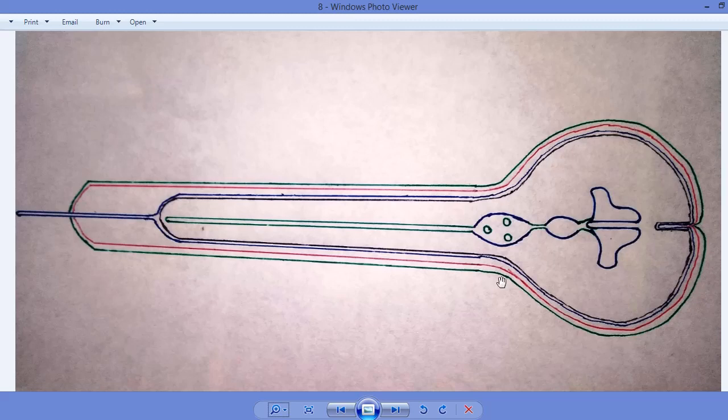It will move towards the subarachnoid space, because the cerebrospinal fluid is also required all around the brain and spinal cord. So to move all around the brain and spinal cord, it should be transferred from the fourth ventricle to the subarachnoid space. How is it transferred? There are three holes in the fourth ventricle: two lateral foramen and one central foramen. The lateral foramen are called foramen of Luschka, and the central one is called foramen of Magendie.